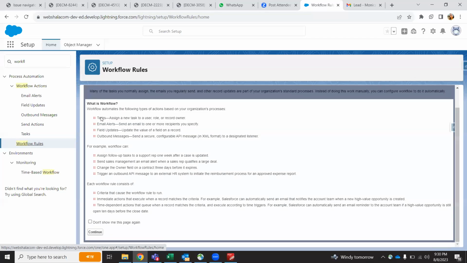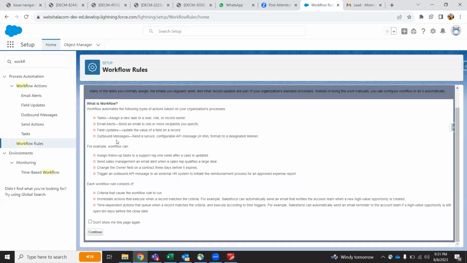I can do 4 actions using workflows. Please remember and make a note of it. I can create tasks using workflow. I can send emails using workflow. I can do a field update, meaning I can update a field on a particular record using workflows. Lastly, I can send outbound messages. What do you mean by outbound messages?